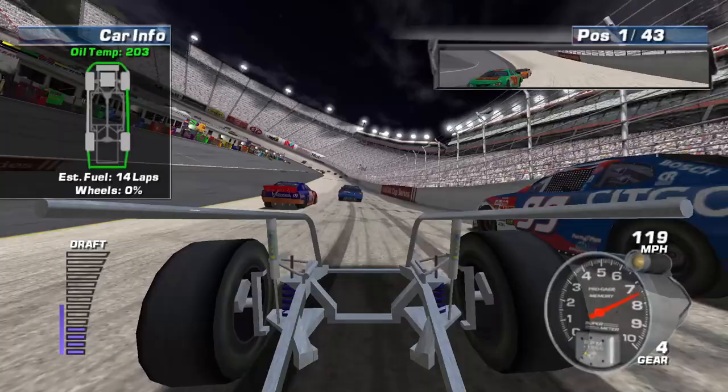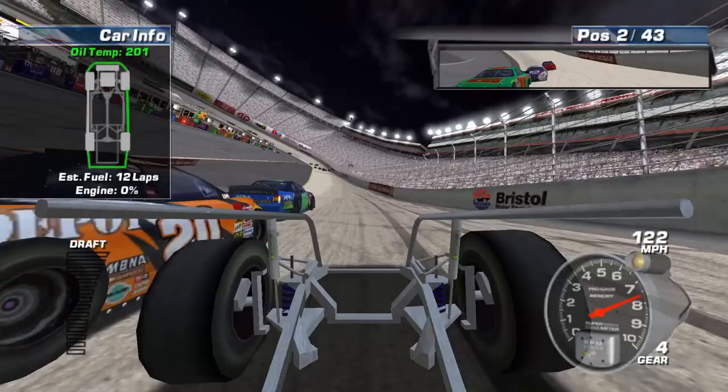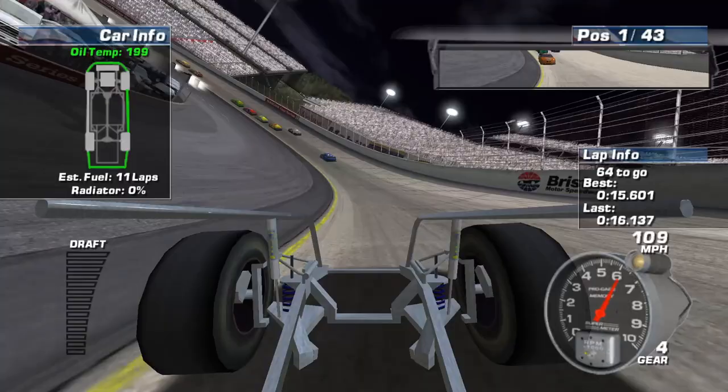Oh, I don't have a lot of good options right here. Jeff Burton, stay out of this. Tony Stewart versus Robby Gordon, a story as old as the hills. You're all clear. Oh, and they are about to wreck. Jeez. No caution, huh? The officials are really on it tonight.